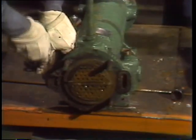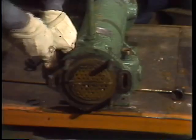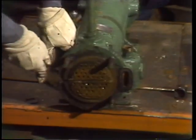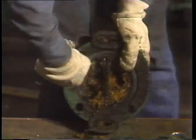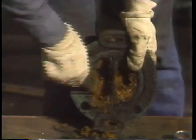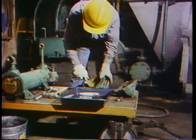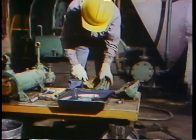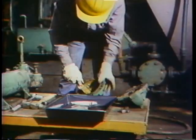After rodding each tube, the mechanic wipes off any remaining sludge from the tube sheets. Cleaning the gasket surfaces at each end of the shell comes next — using a scraper, the flat surfaces have to be cleaned to bare metal. Any old gasket material left stuck to the mating surfaces would keep them from sealing tightly. Once the last little bit is removed, the shell and tube bundle can be set aside and it's time to work on the headers.